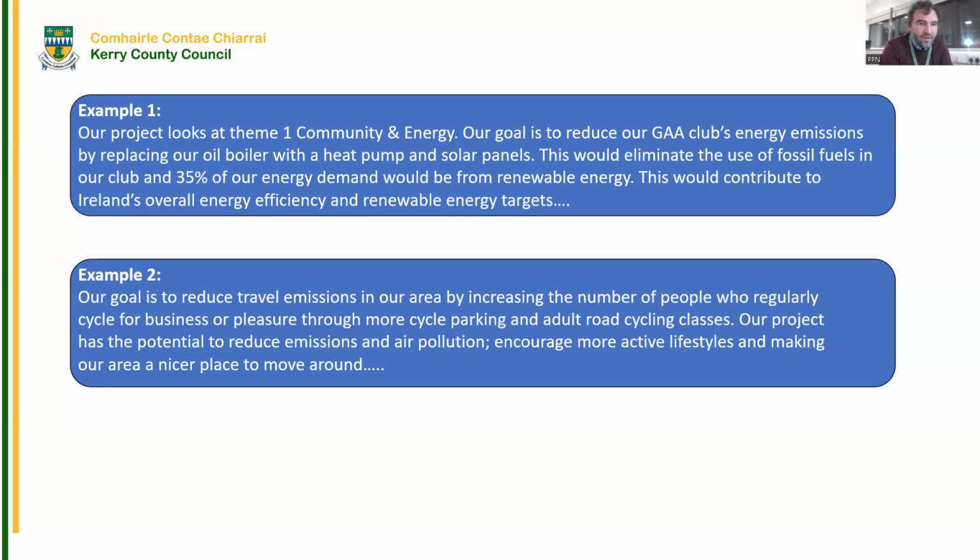And the next one is, our goal is to reduce travel emissions by increasing the number of people who regularly cycle for business or pleasure through more cycle parking and adult road cycling classes. Our main project has the potential to reduce emissions and air pollution, encourage a more active lifestyle, and make our place a nicer place to move around. And then you can go into further details.